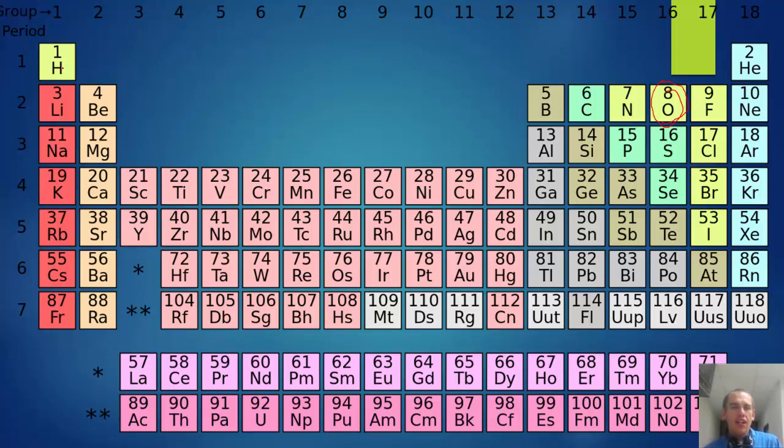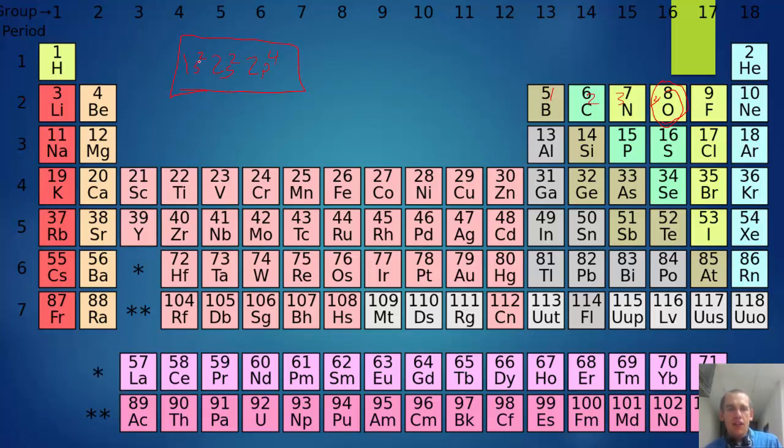So our lowest energy electron is in the hydrogen spot. So we've got an electron in 1s, and we've got 2 of them. So I have 1s2. And then I start over and I've got 2s, and there's 2. And now I'm over here in 2p. And how many electrons does it take to get to oxygen? 1, 2, 3, 4. So 2p4. So the electron configuration of oxygen is this.